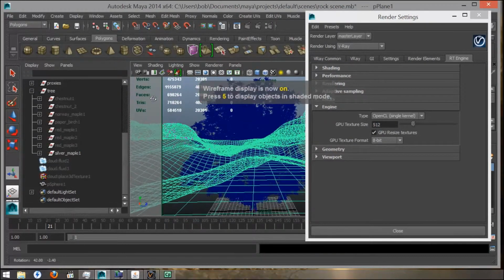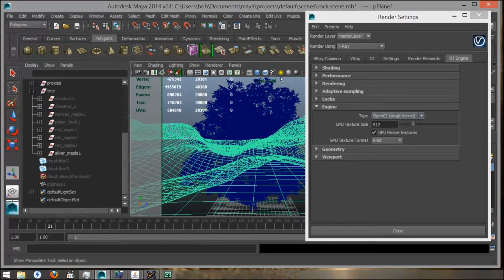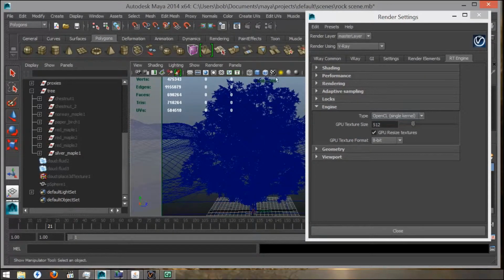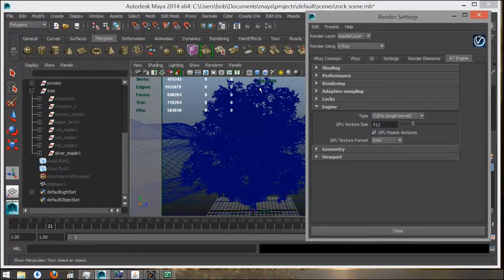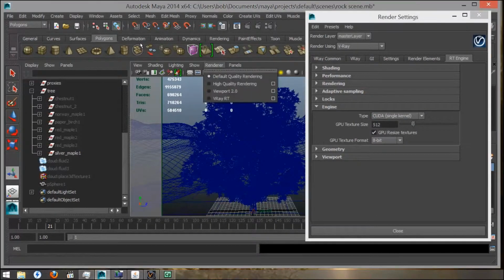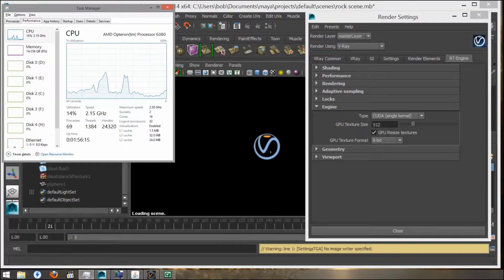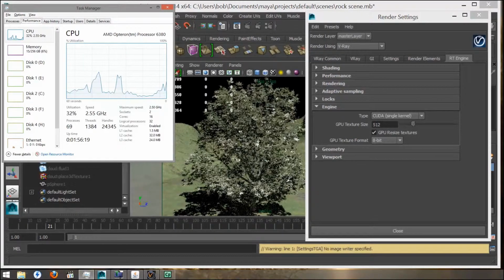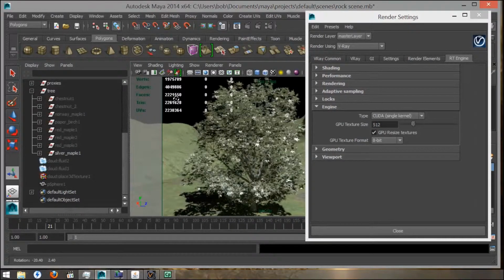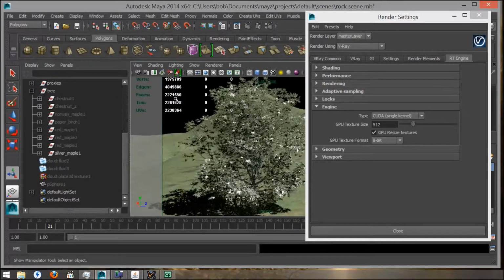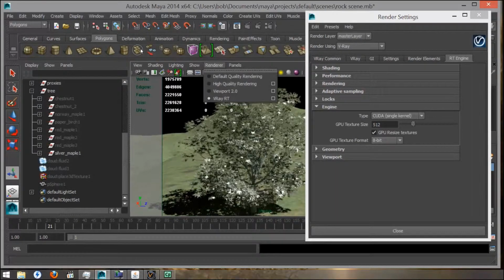Resetting our scene again, we're showing the CUDA. As I stated, the combined video cards have about 12 GB of power and 5,000 CUDA cores. We notice that opening up the Vray RT is almost instantaneous. There is no significant strain on the CPU or the RAM because the calculation is done completely on the video card. Again, it takes about 1 or 2 seconds for it to render the scene. When panning the scene, you can see again that it is almost instantaneous and there is no lag at all. Overall, with this setup, CUDA is the best choice for interactive rendering on Vray.